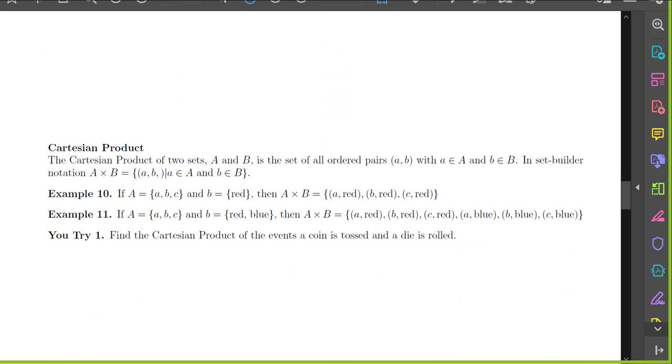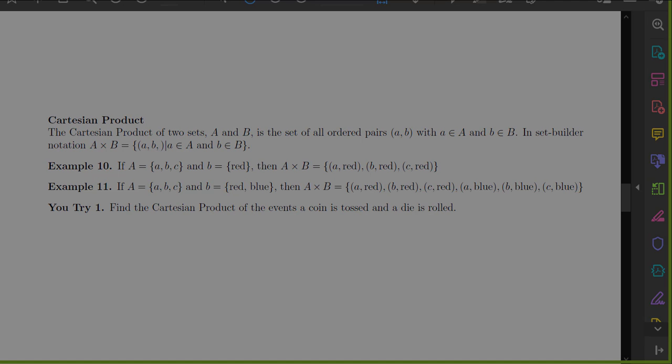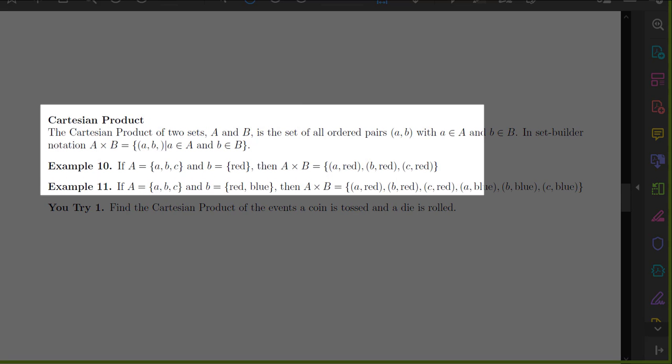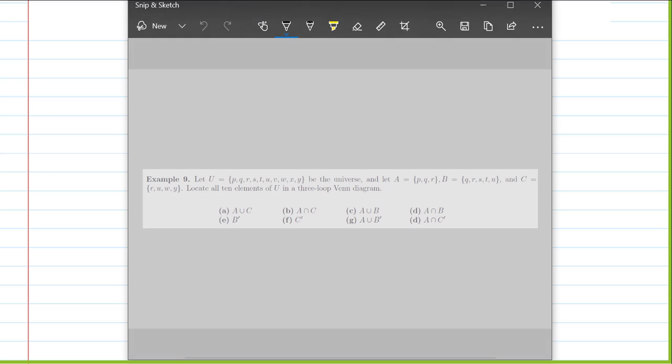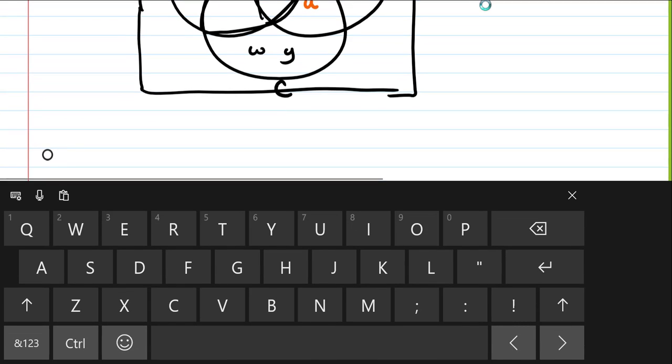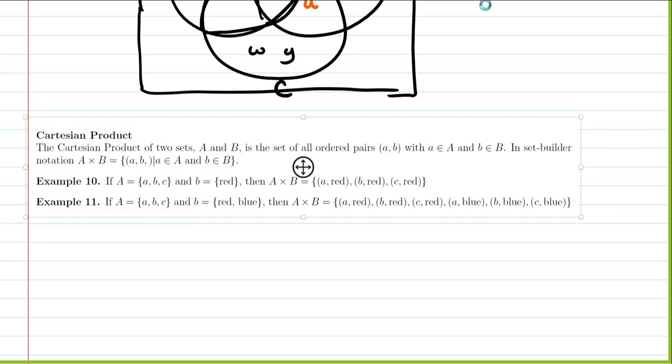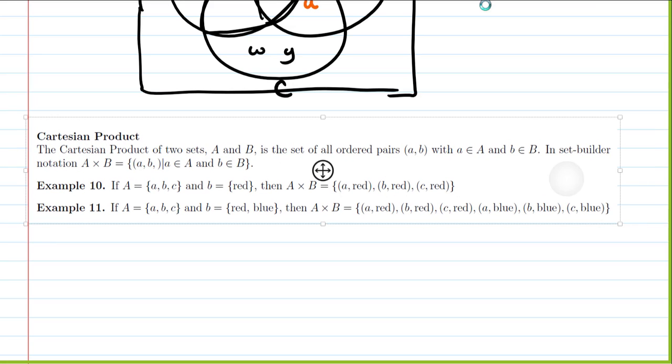All right, the next thing we need to talk about is the Cartesian product. So, where have we heard the word Cartesian before? Well, that's our fancy $4 word for the XY coordinate plane, right? It's the Cartesian coordinate system. It's the set of all ordered pairs x, y. Well, that is a special case of the general Cartesian product.